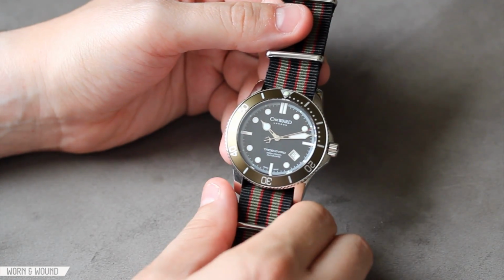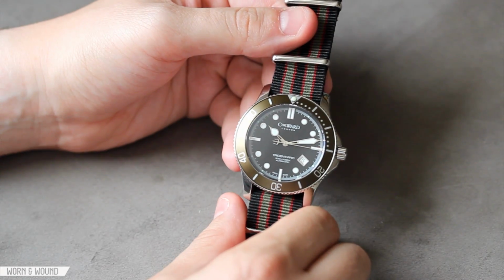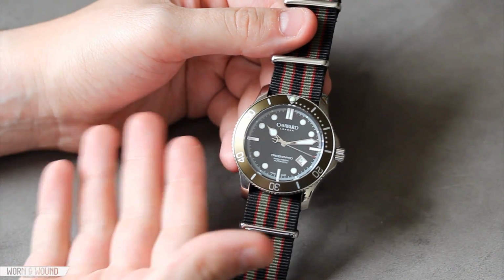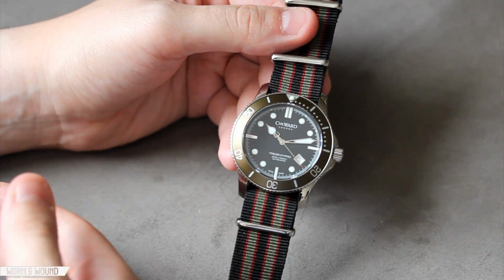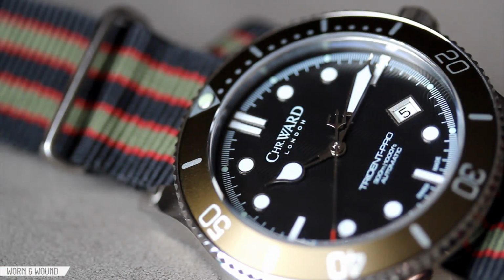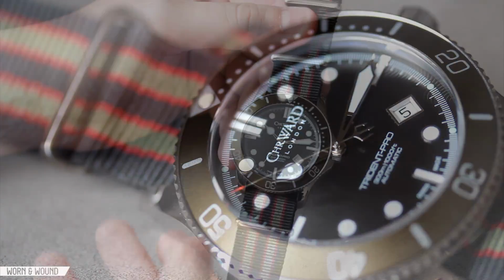It is, and they openly say this on the website, which I have to give them credit for. It's inspired by the 1954 Rolex GMT Master. Clearly, this isn't a GMT, but there was a Trident Pro that also was a GMT, and this is just a straight-up diver version of it, making it a little bit more similar to Rolex Submariners. So there's a lot of things going on here that you would be familiar with if you know the Rolex Submariner. Yet I think Christopher Ward does a really good job in taking the watch to its own unique place.